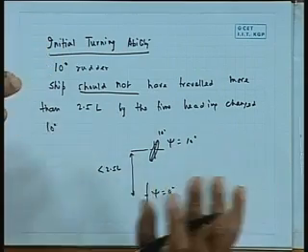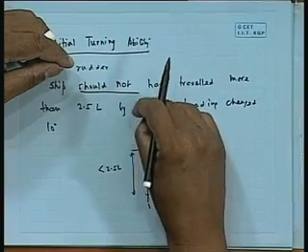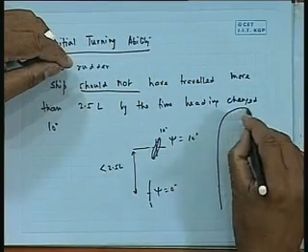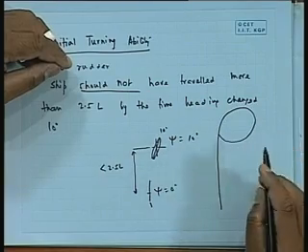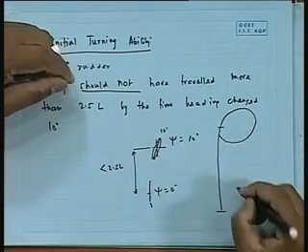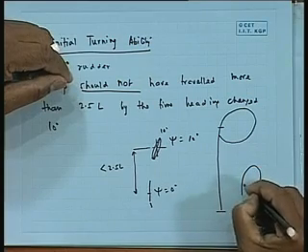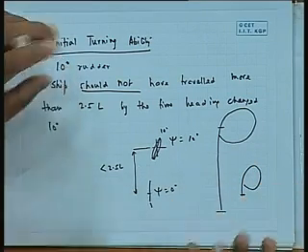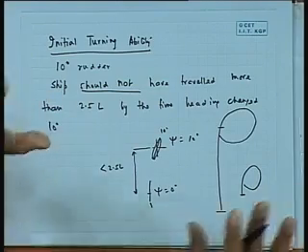It's called the initial turning ability. It should not be that the ship is very slow to respond, takes a long time, and then begins to turn. It should not be like this and then turn like that. That limit is given. It should turn more like this. By 2.5 length, by the time you reach the heading, it must have turned at least 10 degree.